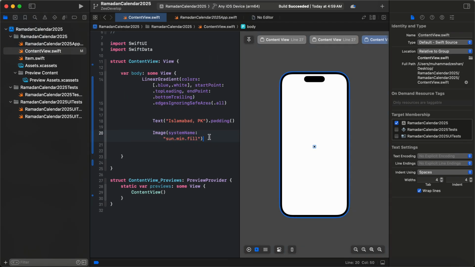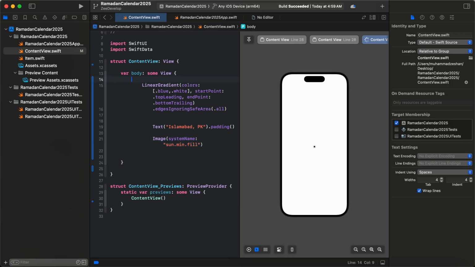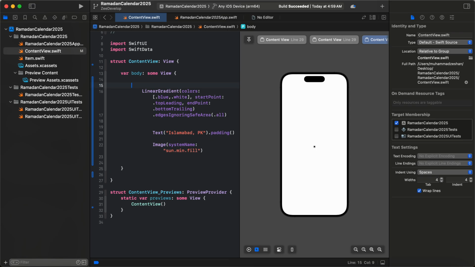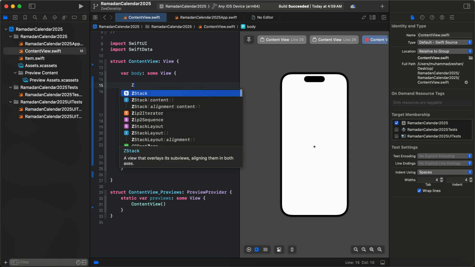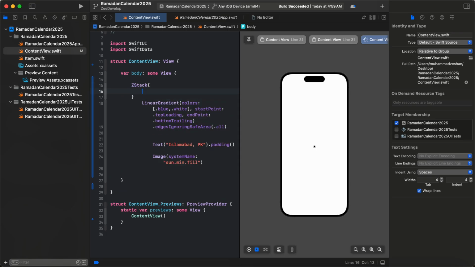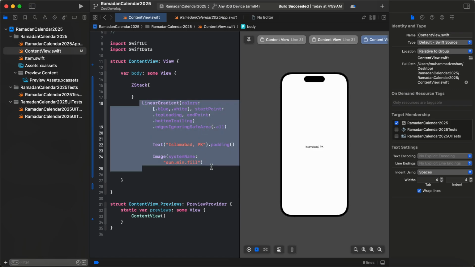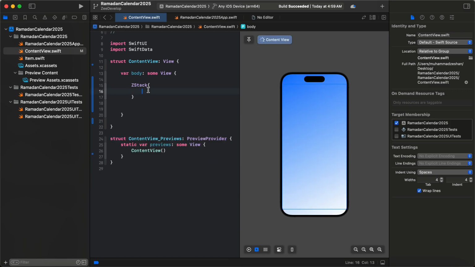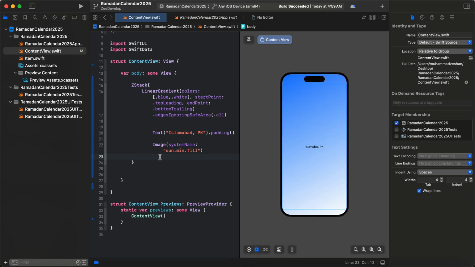So we need to put that in a ZStack, because you can see it's showing multiple screens for that, so it's hard to review. So we can just take a ZStack, Command X and Command V here. So here you can see it's now showing on only one screen.